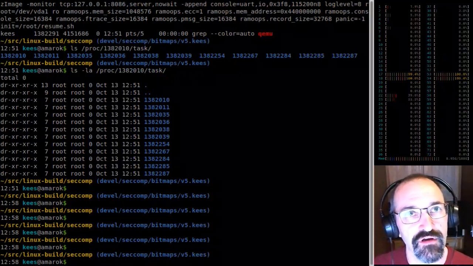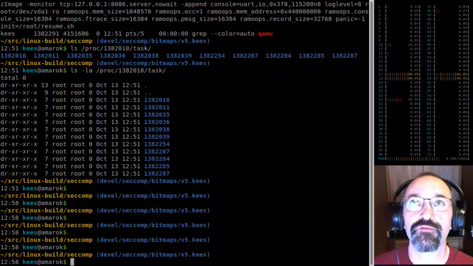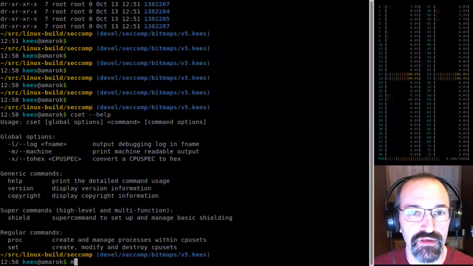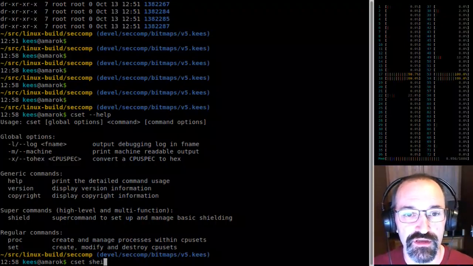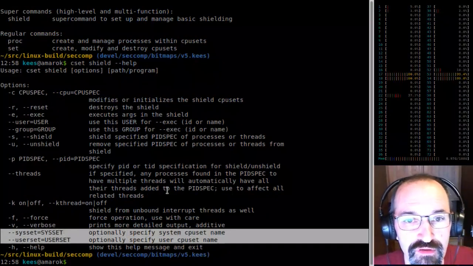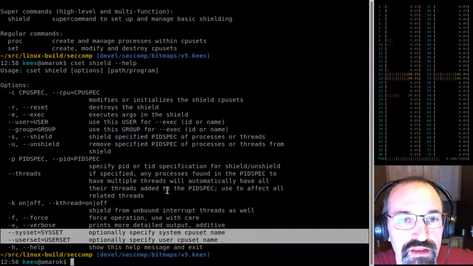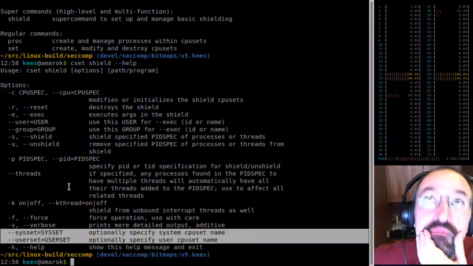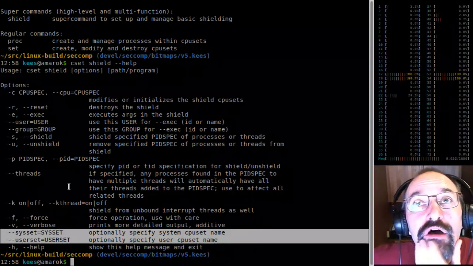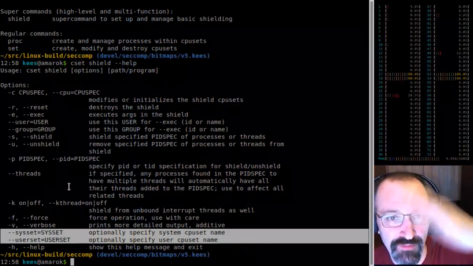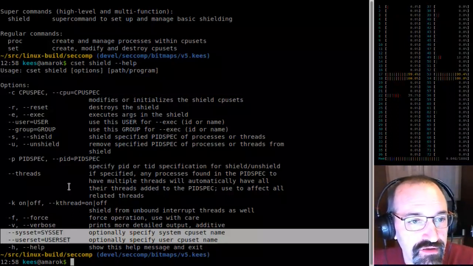Teaching CSET about other, like removing CPUs from other sets and being able to specify what they should be named. Like, so CSET shield, I can't spell shield. I can specify the names of the system and user CPU set, but it seems like it gets pretty upset about having any other groups in there. And I think adding a feature to have it say, anything you're pulling out of the root CPU set, pull out of the others, or at least name the ones that you're allowed to pull them out of, something like that. I think that could work nicely.